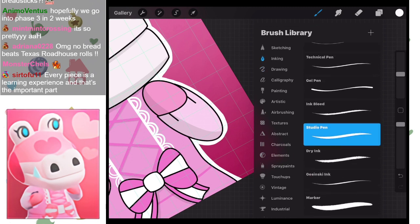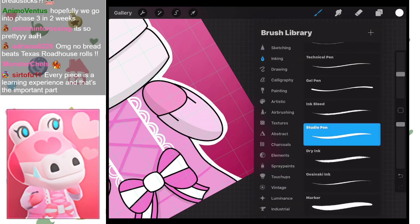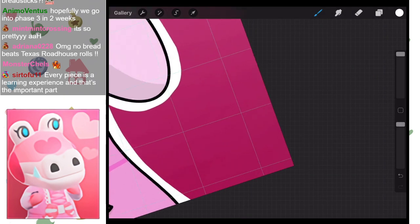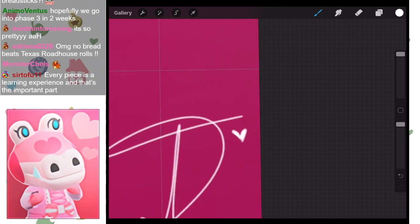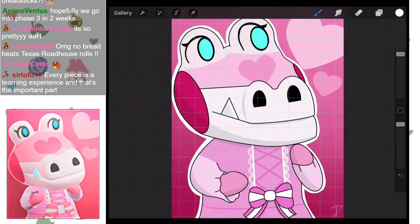Sketching. I want to write my name, but I don't want to do it in an annoying way. Fine tip. There we go. I do a little A. I don't typically do my whole name. I do a little A.